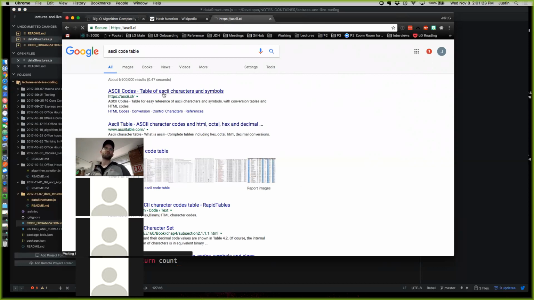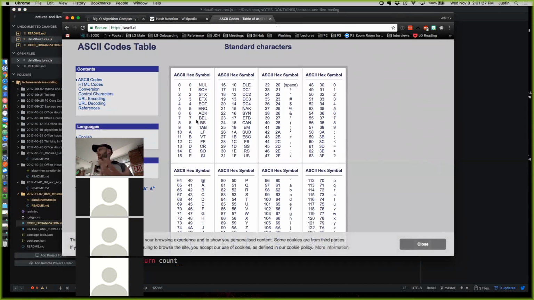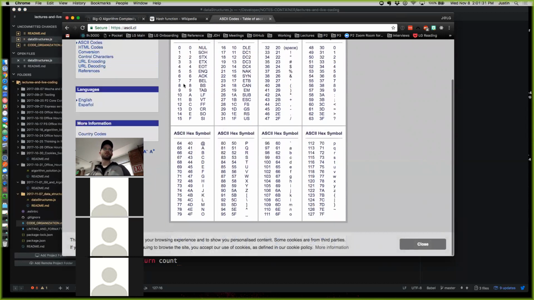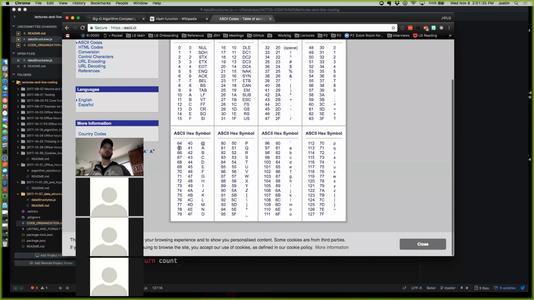Back in the day it used to be ASCII, and this was just a different table. The number 65 was a capital A, and the number 97 was a lowercase a. And so you could look up any of the characters by this number.